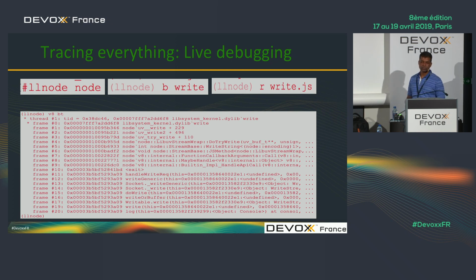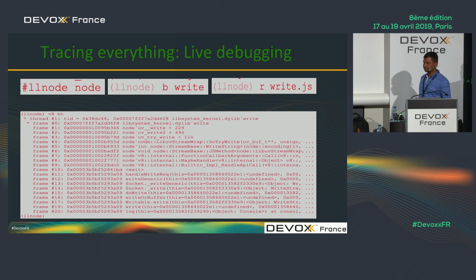In live debugging, you just launch your application through LLDB and put breakpoints at whatever control flow points of your interest. The beauty with LLNode, unlike any native debuggers, is that it shows you the JavaScript methods as well as the native methods as if they all were of the same family or same group.